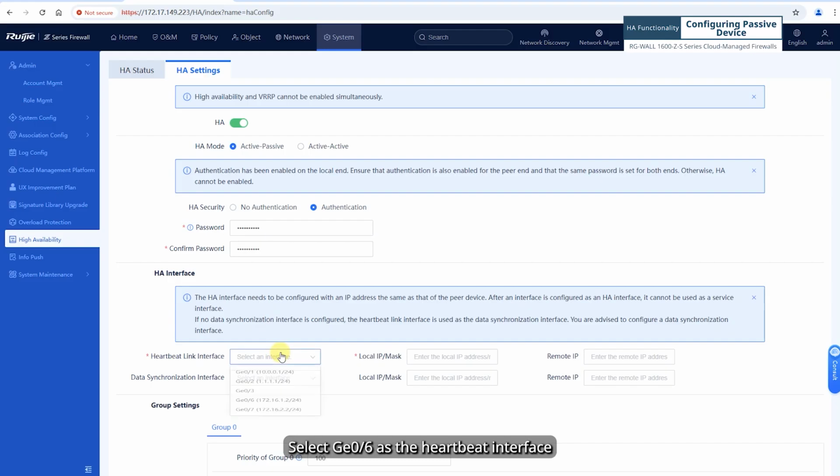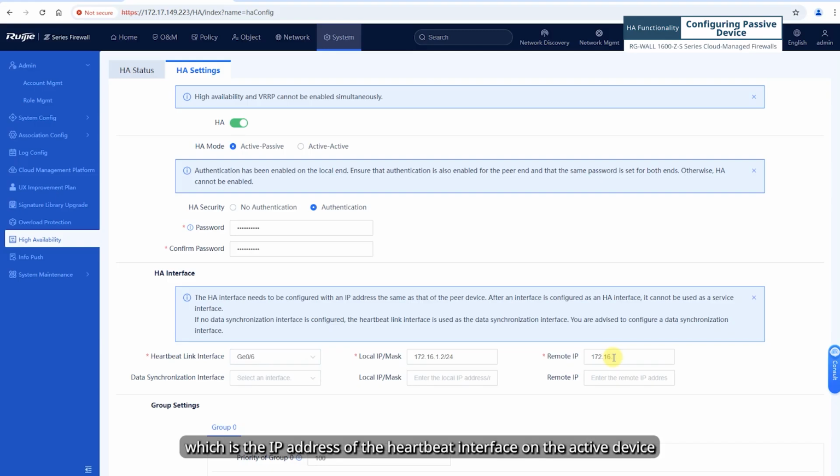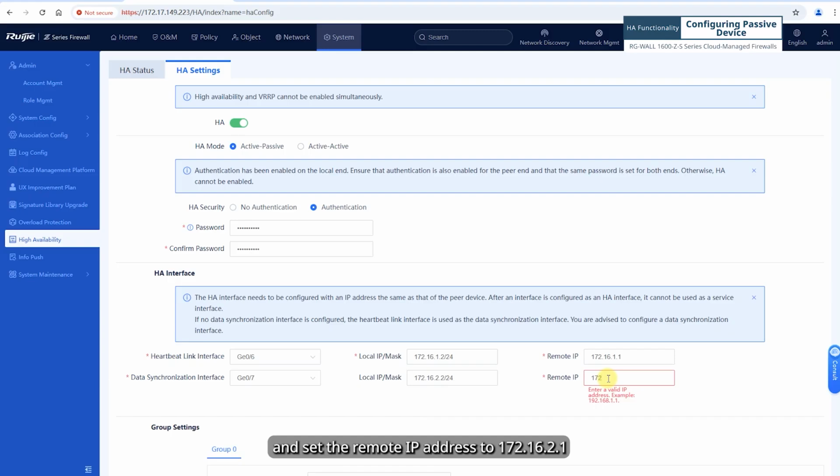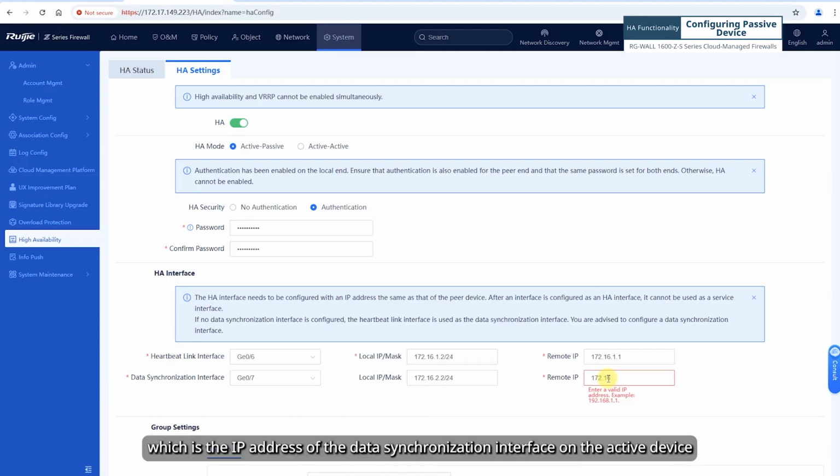Select GE0/6 as the heartbeat interface, and set the remote IP address to 172.16.1.1, which is the IP address of the heartbeat interface on the active device. Select GE0/7 as the data synchronization interface, and set the remote IP address to 172.16.2.1, which is the IP address of the data synchronization interface on the active device.